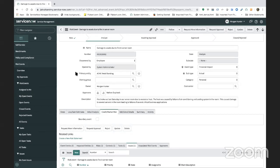Yes. And risk events are a really great way to potentially predict other risk events. Absolutely. So if you see a risk event happening over and over again, you can track if it's improving. Yes. If your controls are working, or if you haven't got the right controls in place, you can assess that. You can assess the risks. And then if you start seeing a pattern, you can start saying, wait a second, this happens every month at a certain time. Next month, we better watch because this might happen again. And now we have to figure out how to stop it from happening. Absolutely. Yeah.